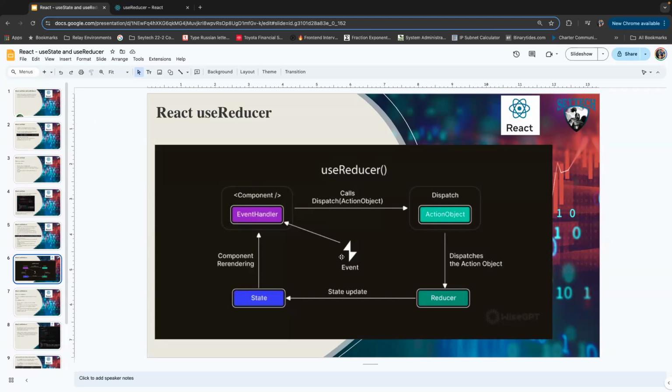In the component right over here, we have an event. This is where we start. In the component, we have an event handler. Okay. That event can be anything. The event being, for instance, that there's a button that we're clicking to increase the count, or there's a button that we are clicking to decrease the count, or there's a button that we are using to reset the count back to 0.